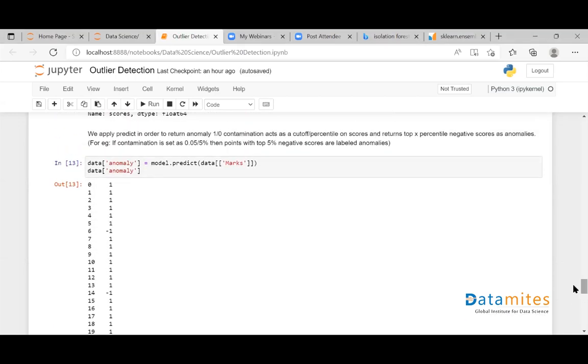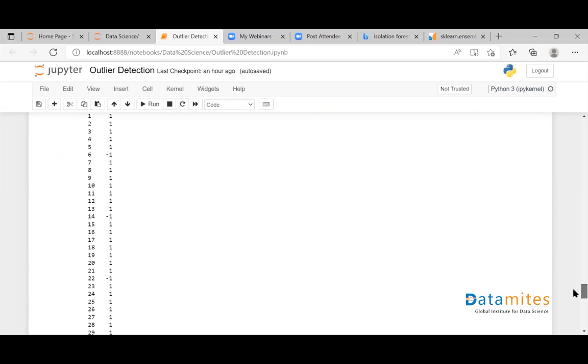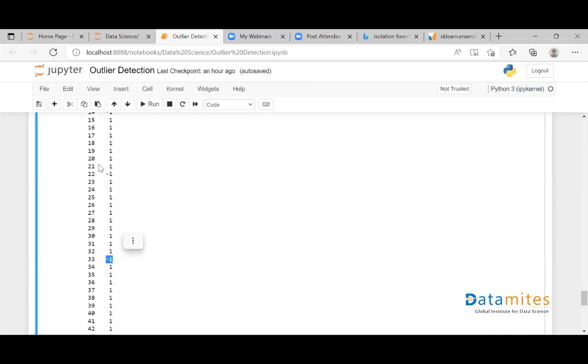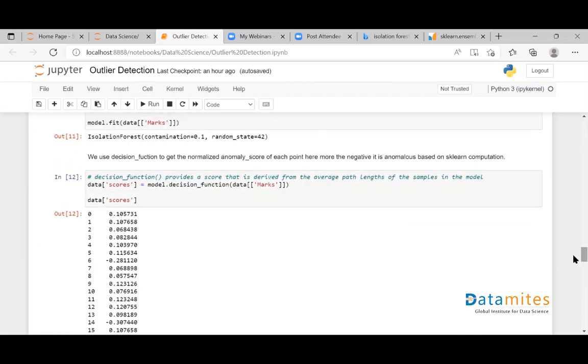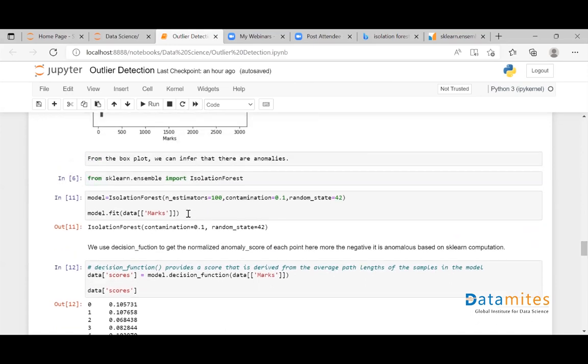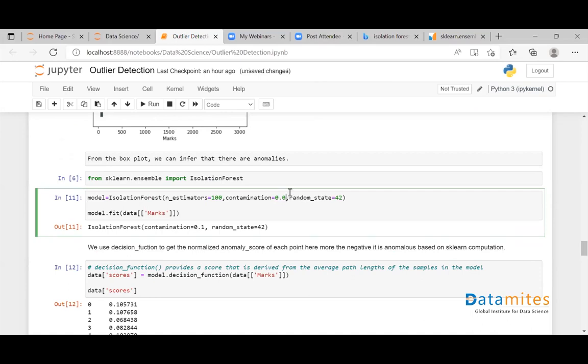Here I know by visualizing that I have only a few outliers. So whatever outliers it has identified with the contamination of 10% is not the correct value. The number of outliers here is not correct. So let me change it to the same value which I had given before. Again, I'm initializing the model with the contamination value as 3%.